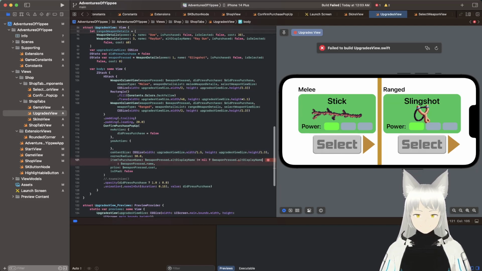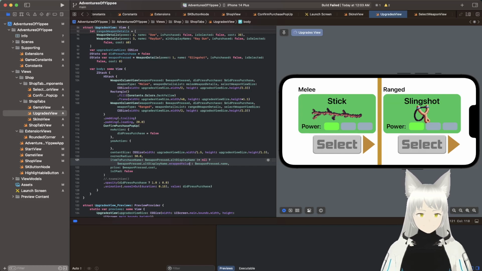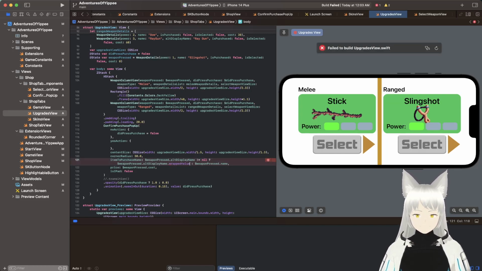Oh, I can do wrapped value, I think. That's what I needed. Oh no. Wait. This is a little awkward. So I can't do this. Can't force unwrap. Oh, I see, okay.